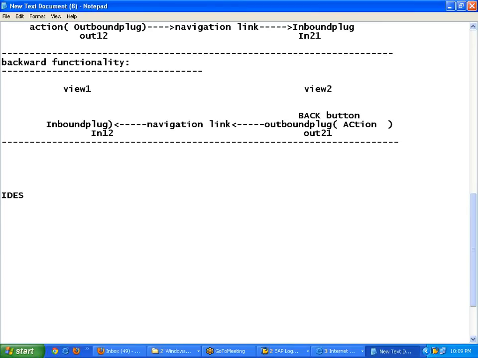Me too, sir. The same Webdynpro configuration is needed on our server. Is it your company server or your own machine? Company server. On a company server I can't do any settings, but I'll guide you. If it is your local machine, then I can take control and set it up. I have VPN. Can you help me with this? Yeah, sure. When can you take it, sir, through TeamViewer? Through TeamViewer, mostly tomorrow.